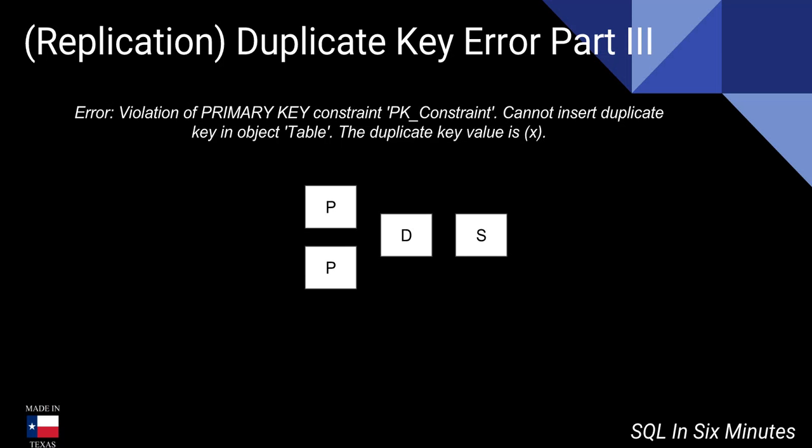Basically what's happening is you have two publishing tables called table one that are publishing, or two publishers I should say, publications that are publishing the exact same source table to the exact same destination table in the exact same schema and database. And of course, that's going to throw a primary key error.